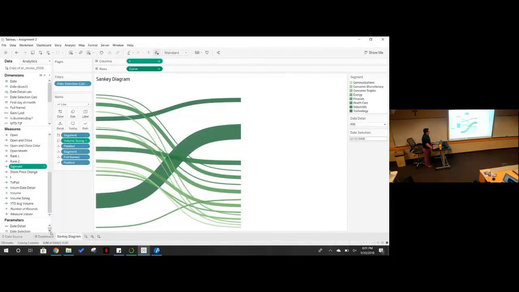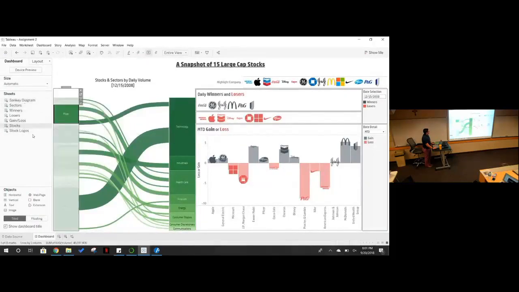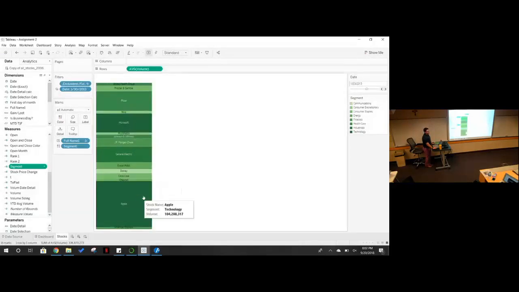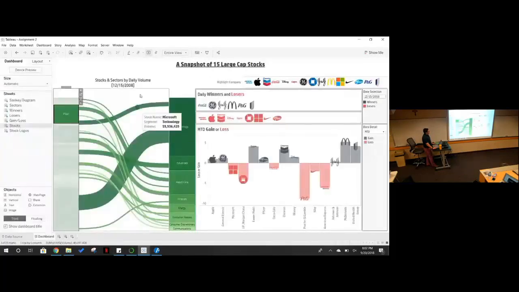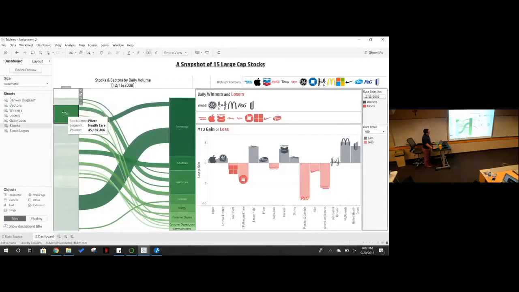And then the last thing, to create these guys on the ends, you have to figure out which ones they are. Yes, stocks. These are just stacked bar charts, and you can line them up on either side of that Sankey, and you have to play around with it just a little bit to make it work. So that's... How did you line it up?